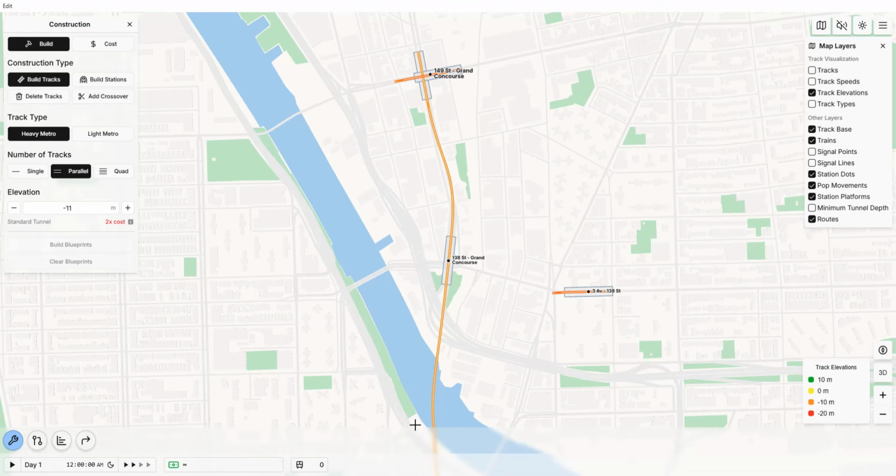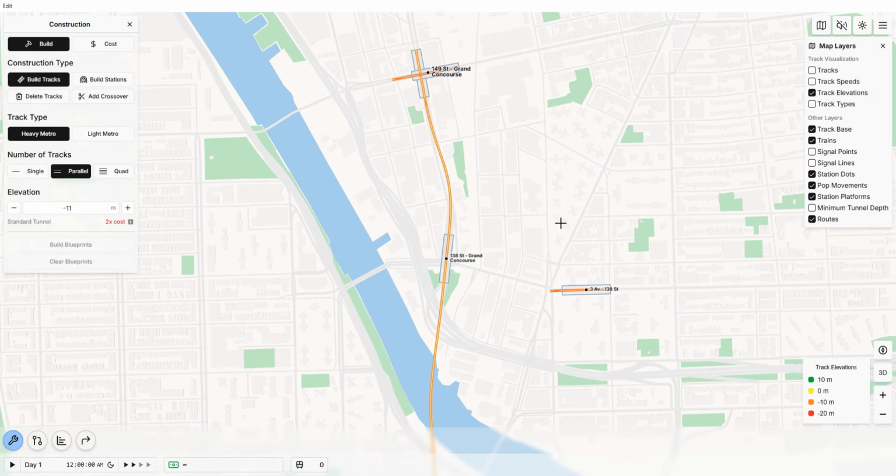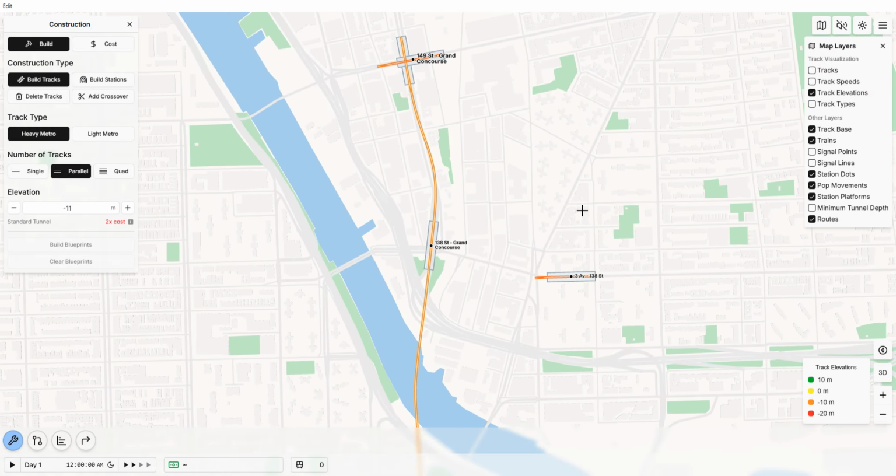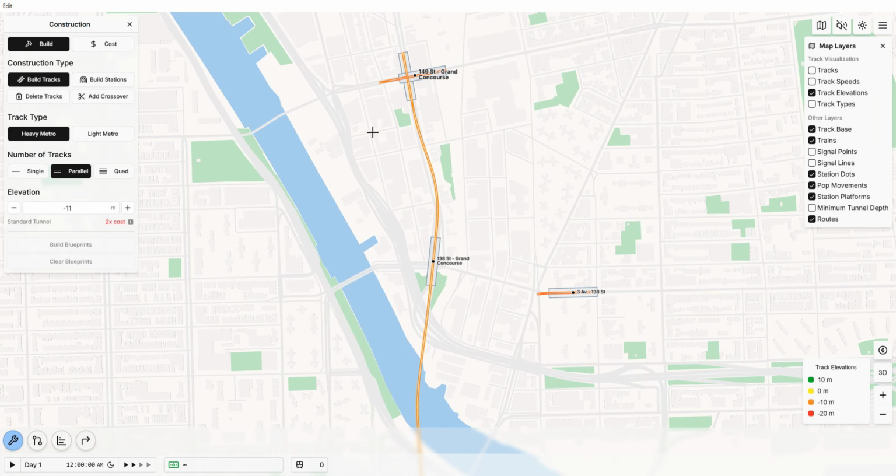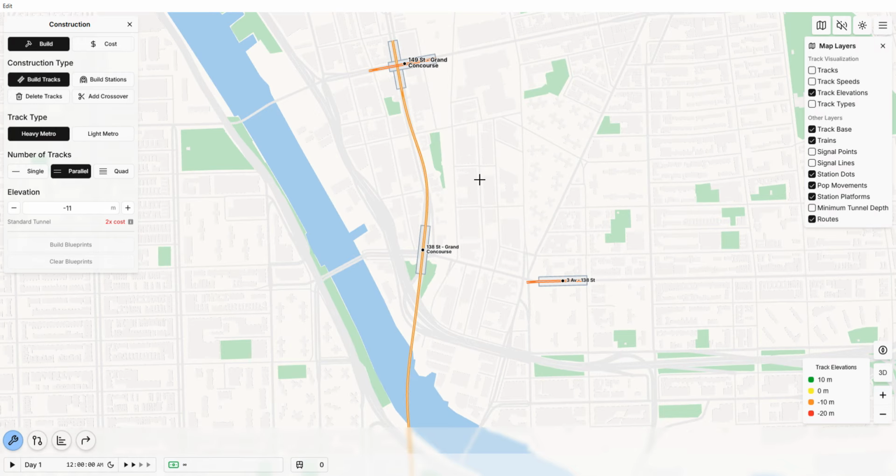Everyone. So I've been pretty obsessed with the game Subway Builders since it came out about a week and a half ago. Put in a lot of hours to it already. I've also been pretty active on the subreddit, and I've seen a lot of questions about how to utilize quad stations and quad tracks. I've tried answering a bunch of people, but it's sometimes easier just to show things instead of explaining them over and over and over again through text.